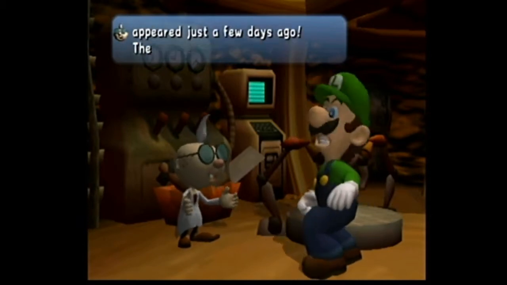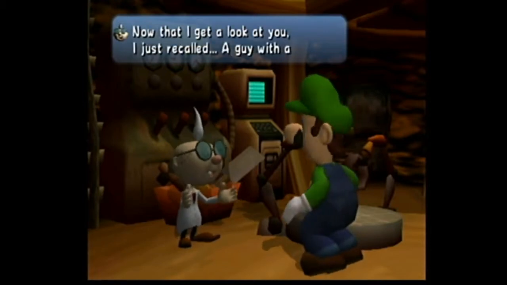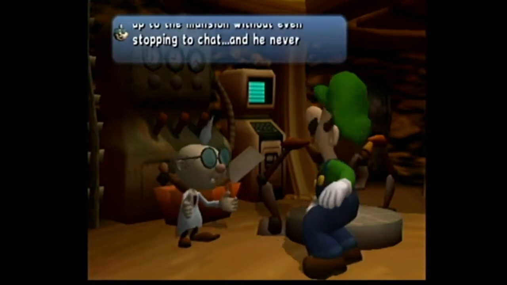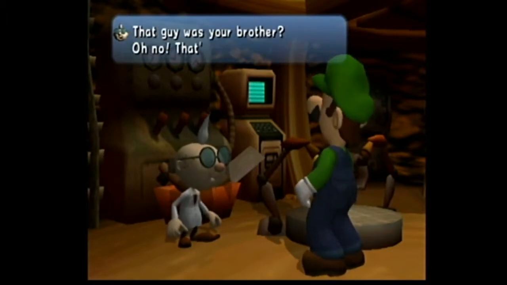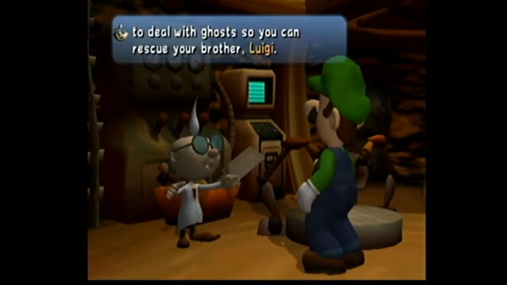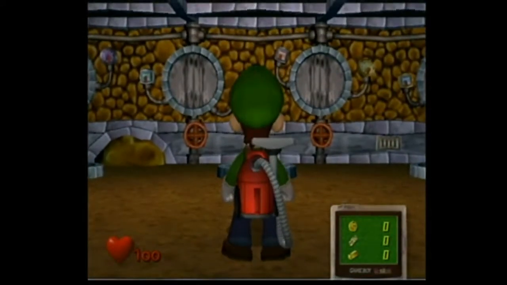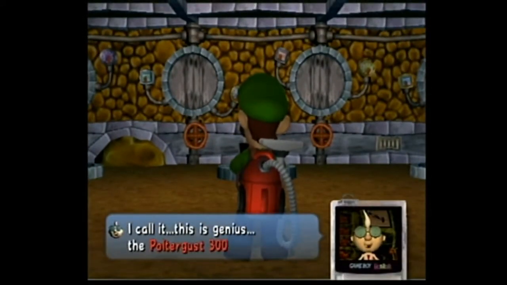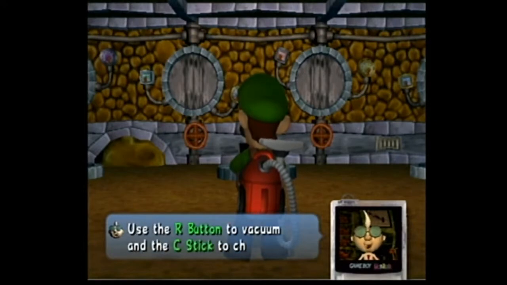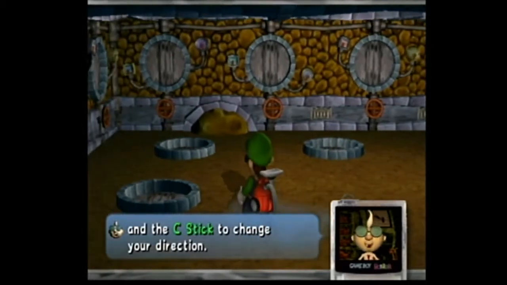Apparently the mansion just appeared, so it obviously can't really be a real mansion. And Mario showed up to the mansion before us for some reason. So he's probably in trouble. So we have to learn about how to catch ghosts to save him. That's basically the entire plot of this game, and it's pretty much given in just these few seconds of the intro.